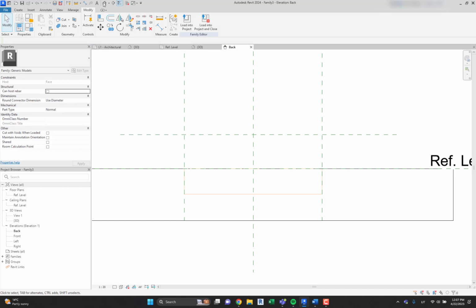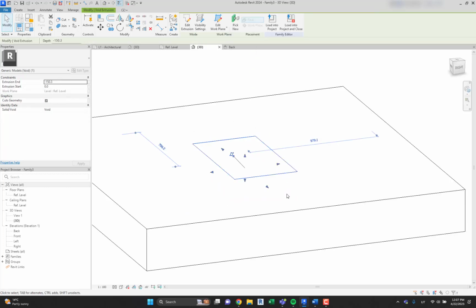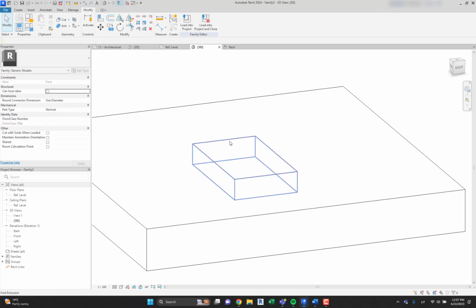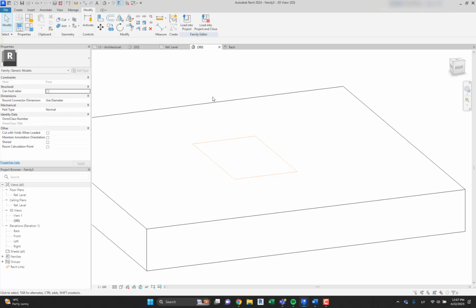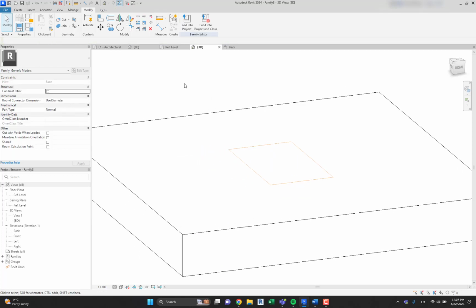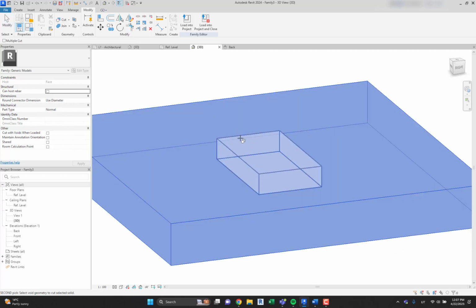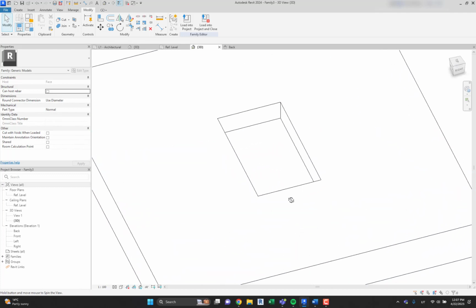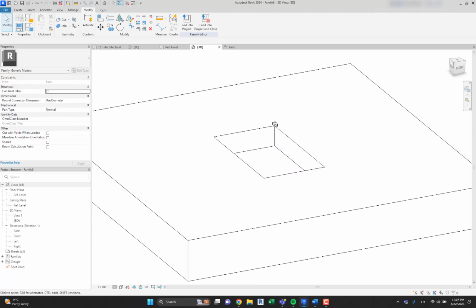Here it is. Now let's go to the 3D view of it, and you can see these are the orange boundaries of our element created. It means that it is a void, but it's not yet cutting the geometry. If you want to cut it, you can press this cut geometry, select the host, and select the element you want to cut from. And now our void element cuts the geometry.